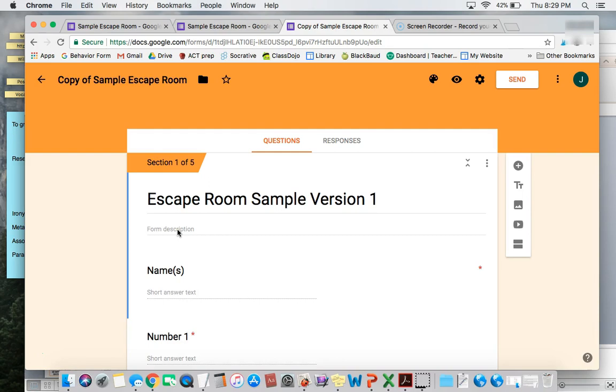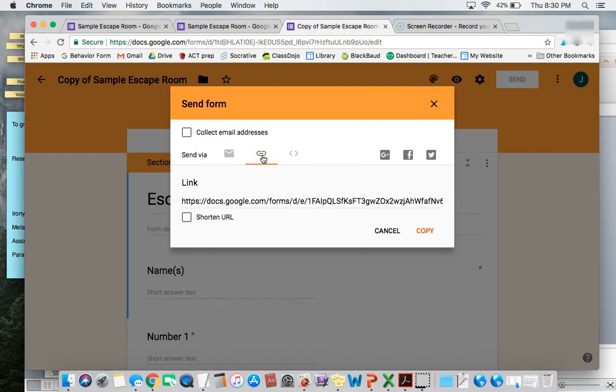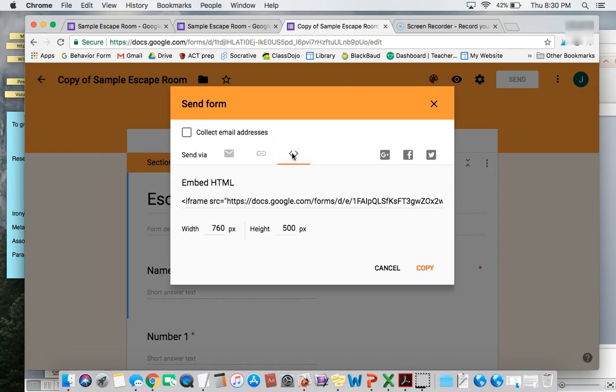Don't share this link currently with students. Sharing this link with students, or the link that I gave you to make a copy, will make a copy of the form and give them the answers to it while also allowing them to edit it. To share the form with students so that they can input their answers without editing the original form, click on the Send button in the upper right-hand corner. This pulls up a dialog box where you have the option to email the form to students, copy a link to paste somewhere to share with students, or embed the Google Form on your website.